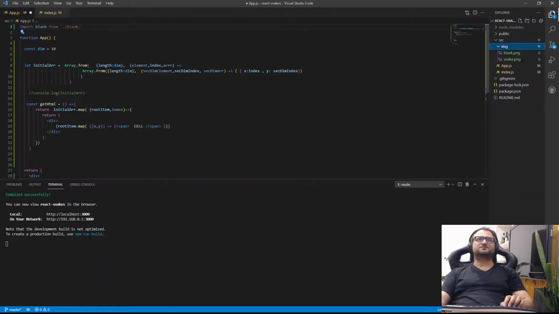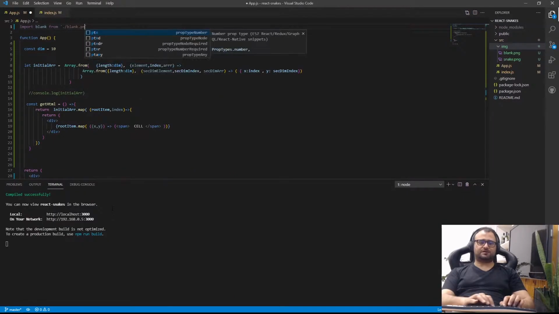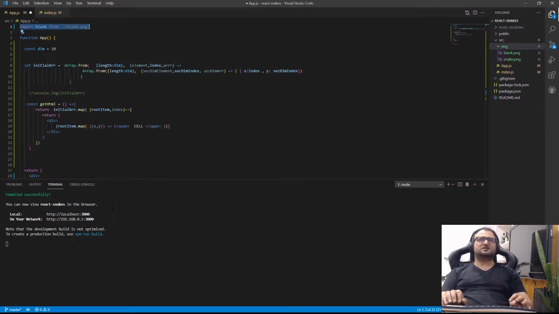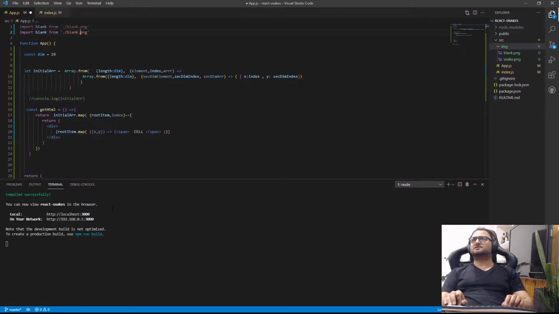PNG, not PNG. So let's go ahead and import the snake also. Perfecto, perfecto, perfecto. Now all I need to do is just put my snake here.